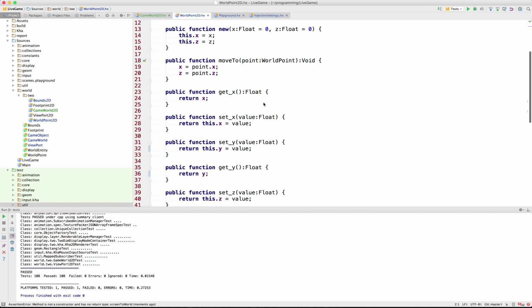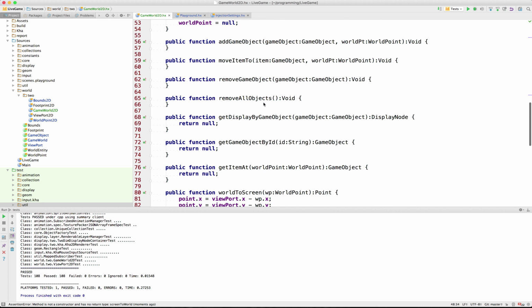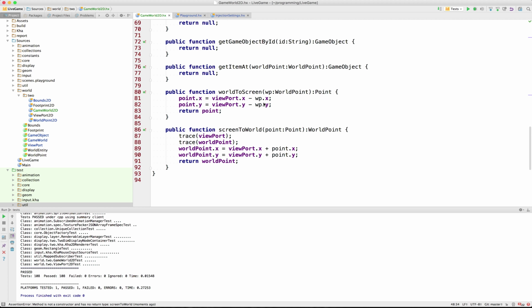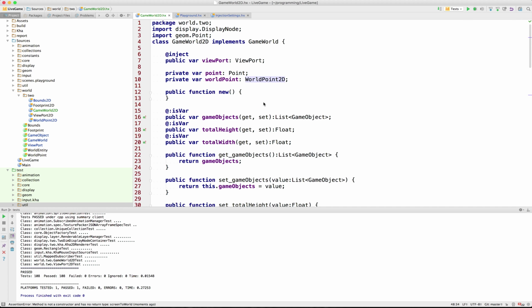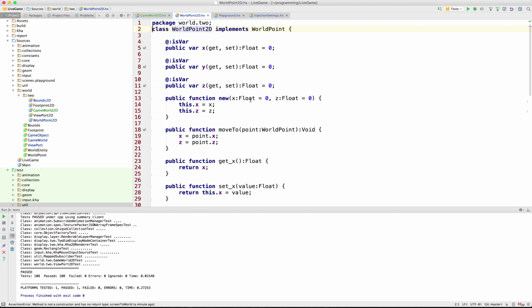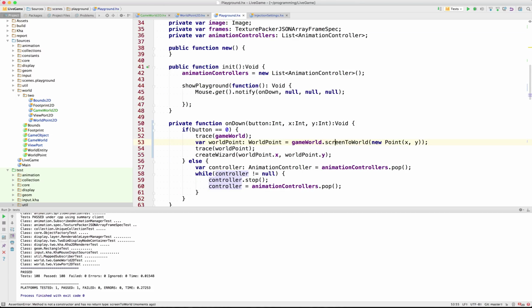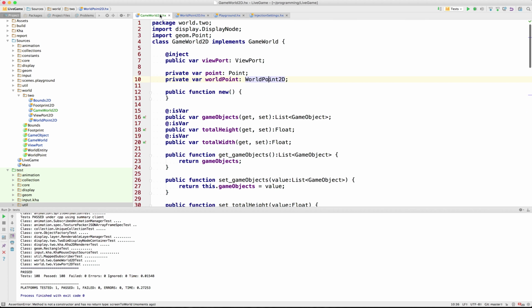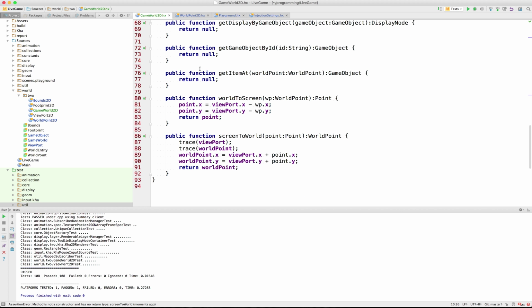Ah, that's because we're doing Z. That's our problem. Still should be 0. So that should be okay. And I guess I'll just trace the point for completeness.